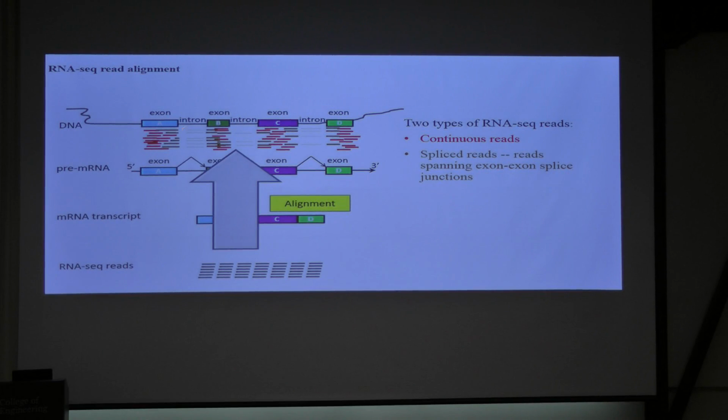Like for the reads in brown, we can see that one part of the read is in exon A, and another part is in exon B. That means this read jumps over the first intron. We call this jump a splice junction. From this splice junction, we can infer there is an intronic region here. So based on all those read alignments, we can tell the structure of this gene and how the exons constitute the mRNA transcript.